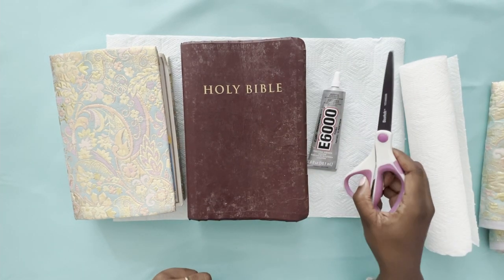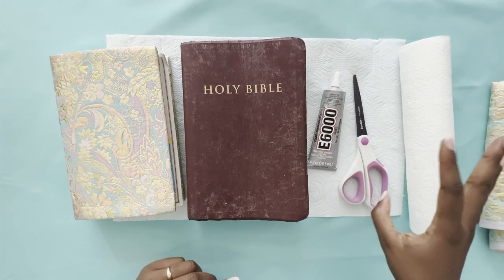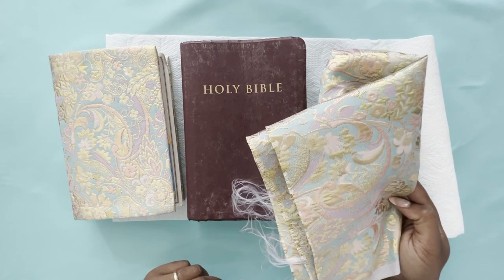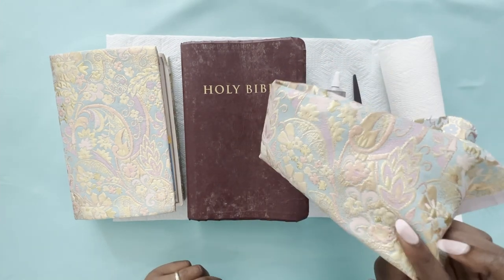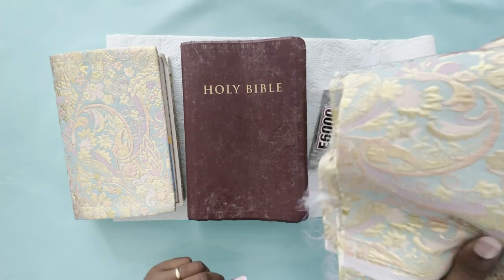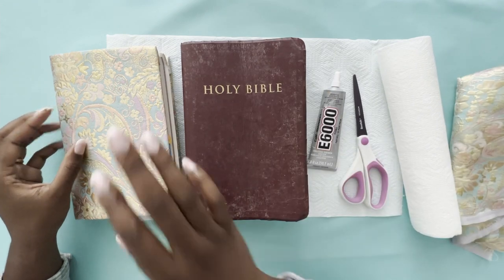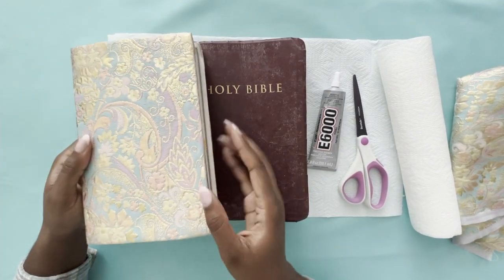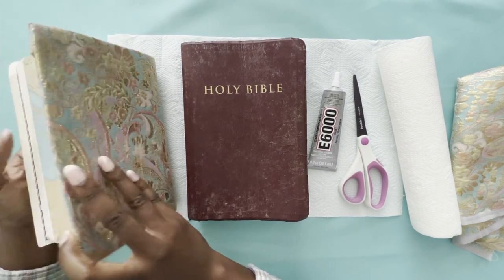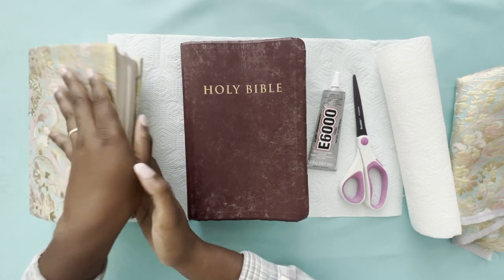And you're going to need a pair of scissors. You're going to need some paper towel in case you get some glue residue somewhere. And your fabric, most of all. I'm using today some beautiful brocade fabric that I had here. I'm going to be using the rest of that because it was so pretty, and I'm like, ooh, I have to do something with this. So that's that, and this is how the end result will look. And I'm going to be showing you some things to make it easy on yourself. All right, so here we go.